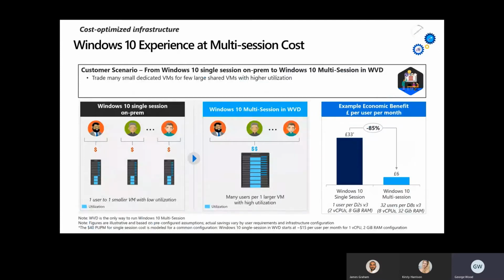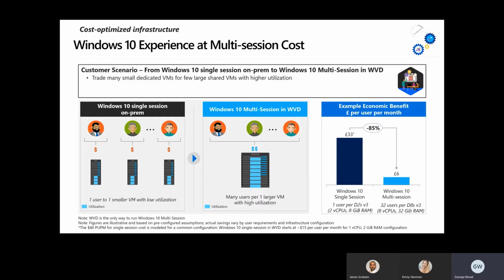So probably the very first and one of the main reasons why there is a massive cost saving of moving to Windows Virtual Desktop, and that's the ability to run Windows 10 multi-session environments on Azure.